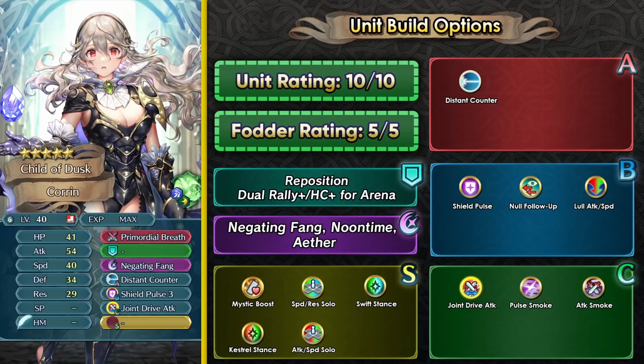And for her Sacred Seal, by far the best option is easily Mystic Boost, because she does have the damage reduction, she has extra damage output, special acceleration, pretty much everything in her base kit. The only thing that she's lacking is healing, so you could run Mystic Boost Sacred Seal, which is in my opinion the best Sacred Seal option, but she does have of course the other options if you want to run them. Legendary Corrin's fodder options are just so universally useful.